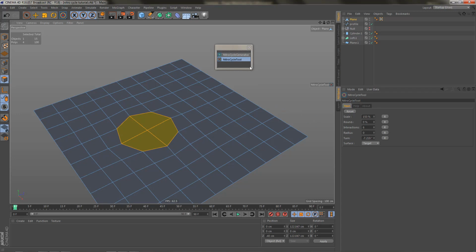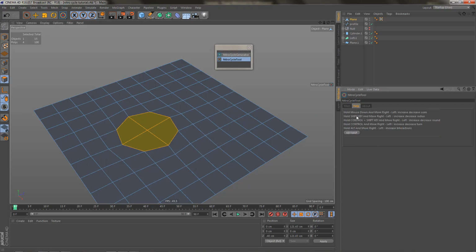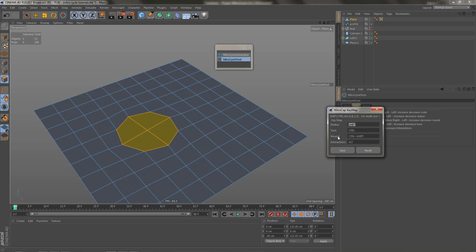And you can see with the Nitro Cycle tool selected, we have 3 tabs here. All of the changes that you want to make, you can make on the main tab. On the Help tab, you will find the shortcuts that you can use to interactively make adjustments in the viewport. You can also hit this button here, which is the key map, and you can define your own shortcuts if you want to, or reset the ones that you save to go back to the default settings.